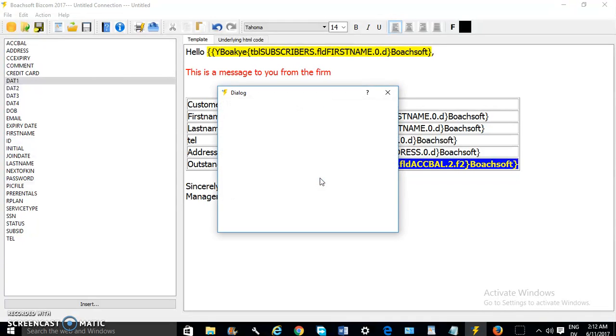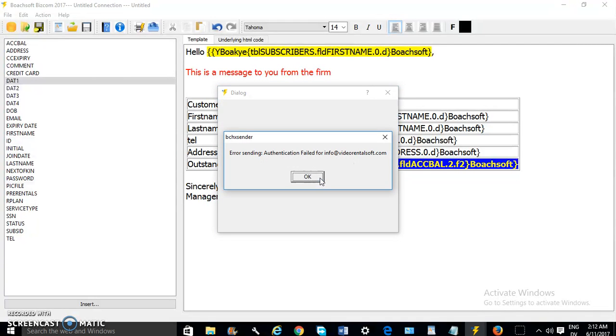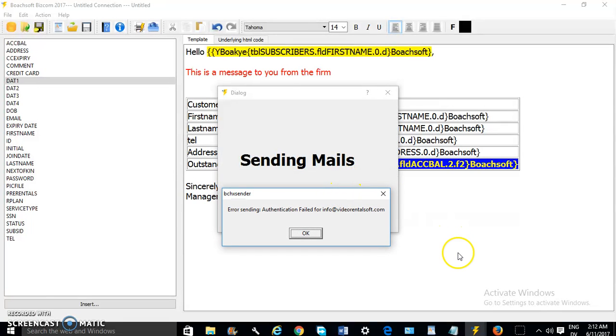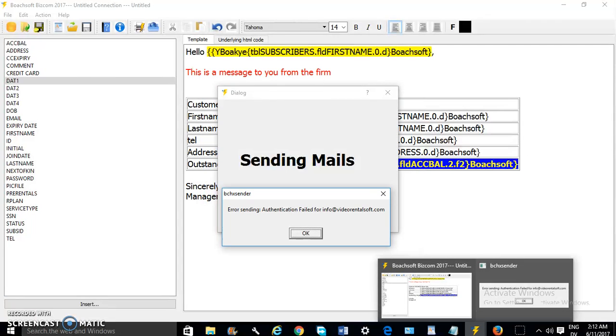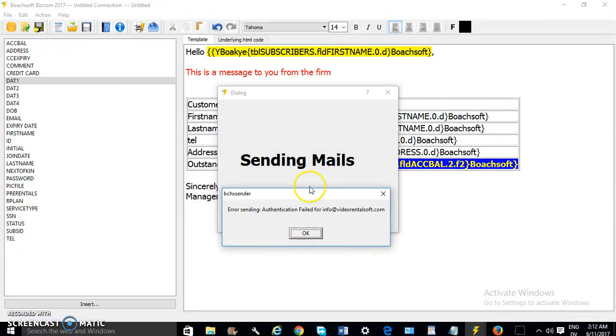So it's attempting to connect to our SMTP server, and here it says error sending, authentication failed for info@videorentalsoft.com. Now this popped up. Sometimes it does not pop up, so when you send emails, check frequently. Now this is deliberate. This is what we wanted.